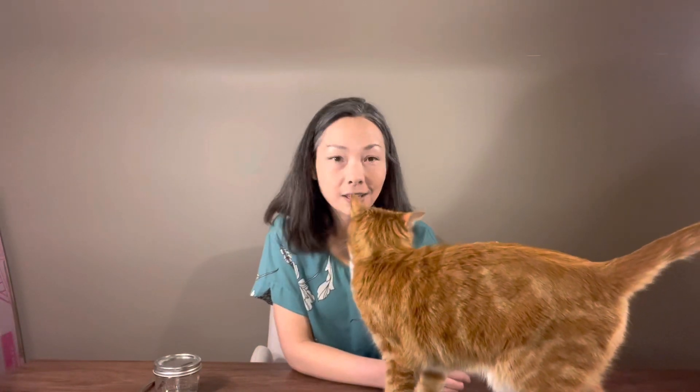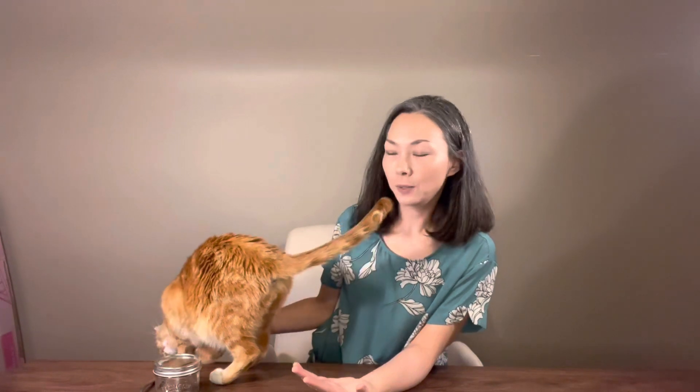I'd like to give you a little hint that not a lot of veterinarians will advise because it doesn't seem like it should be possible, but many of my clients are able to do it. When we need a urine sample to evaluate urinary health, or to help decide whether patients are starting to have a kidney issue — which is almost universally a problem in cats as they age — it's really important for veterinarians to get nice, fresh urine samples.